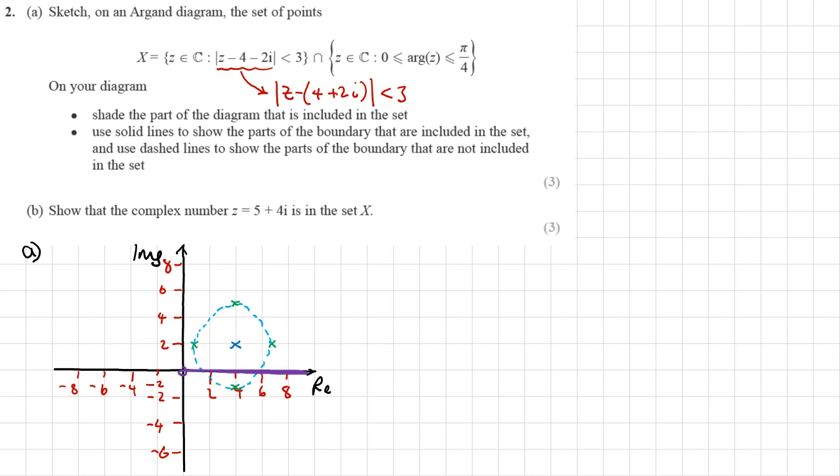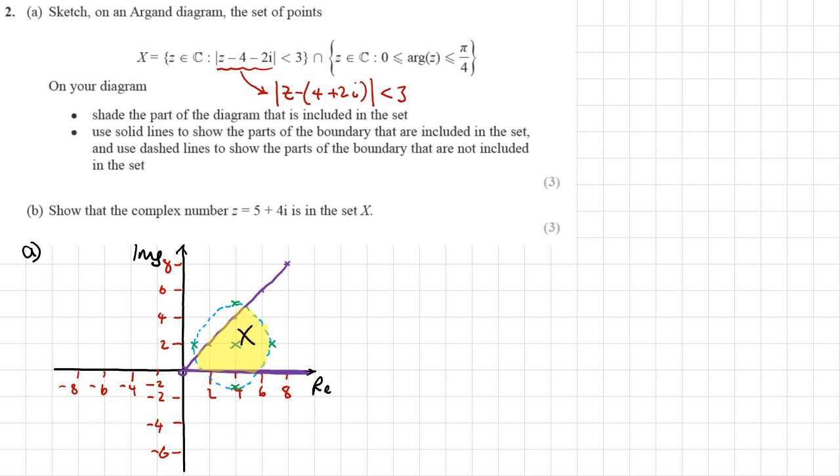And because I've done this on a nice scale, I know that it's going to be going through 2, 2, 4, 4, 6, 6, 8, 8, and so on. So that allows me to get a fairly accurate representation of that half line and circle. Now I need to shade in the overlap of both of these, and that's going to be this bit in here where they both overlap. So let's highlight that in yellow. So shade that in yellow. Hopefully you can see that. So this is the region X, and let's call it X here.